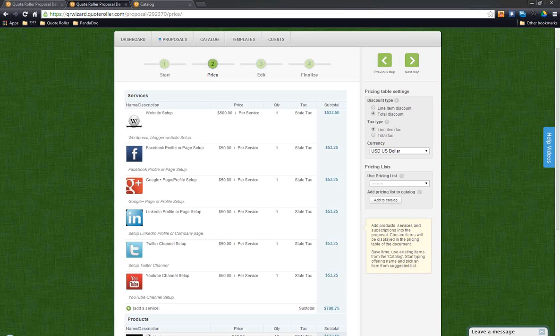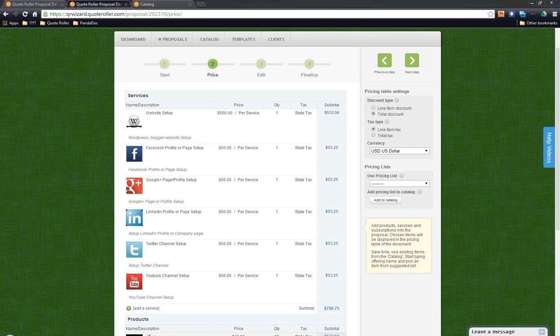Question, do you need to set up a separate price list per product if the same product is available under multiple currencies? No, because the catalog items are set uniquely. You only set up the currency when you're creating the proposal or the price list. Excellent question.